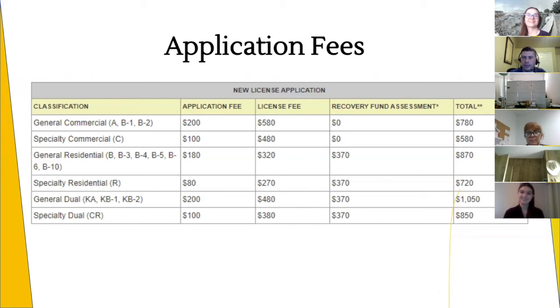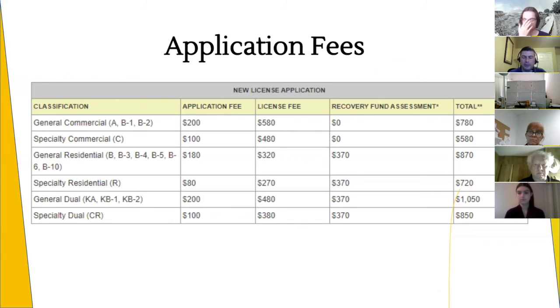No, but the recovery fund is absolutely necessary, Lionel. It is not optional. What it allows is, if anything goes wrong with a residential property, that property owner can turn to the registrar and file a complaint. At the end, if the licensee is found at fault for any poor work or abandonment, then the residential recovery fund can be available to eligible claimants for eligible items, up to $30,000 per property, up to $200,000 per license. We will often see this used with companies going out of business or new licensees just getting into trouble.